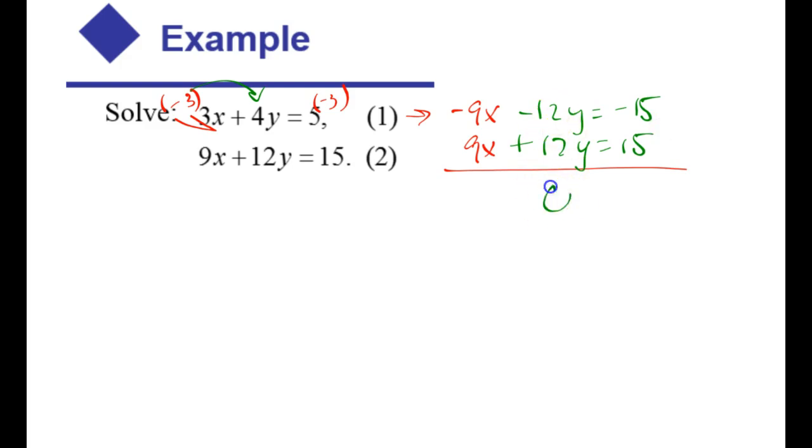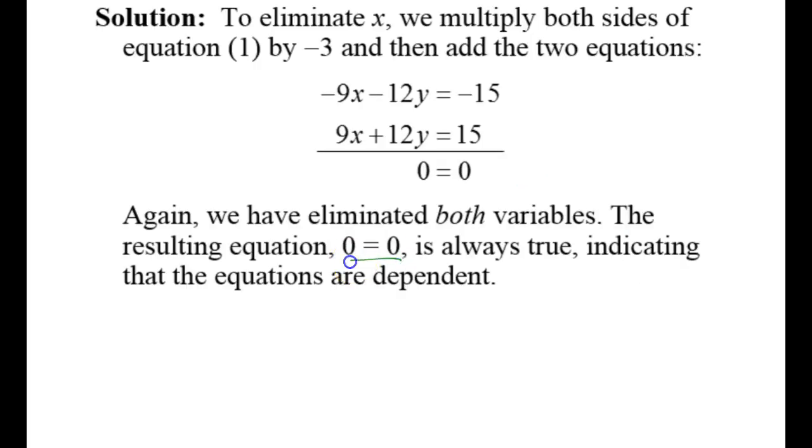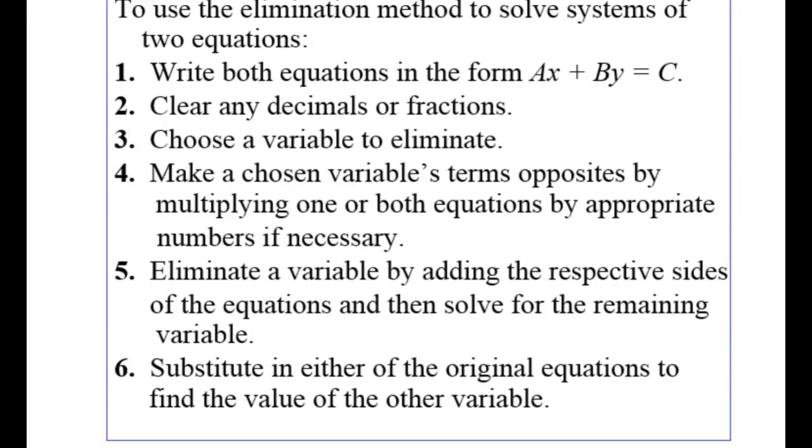And look, if I add, I get 0 equals 0. Instead of a false, this is a true statement, which means I have infinitely many solutions. This is a dependent system, which means one line falls onto the other line. So a true statement gives me a dependent, and that means every answer from line A is also an answer from line B. If I could have drawn that line right on top of the other line, I would have. So look at the graphing method if you'd like to see some examples of that.